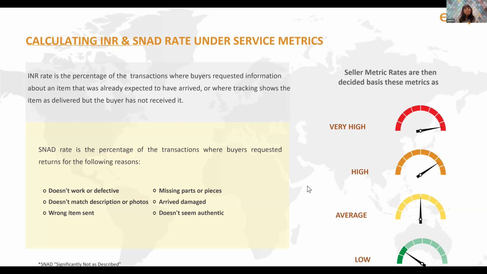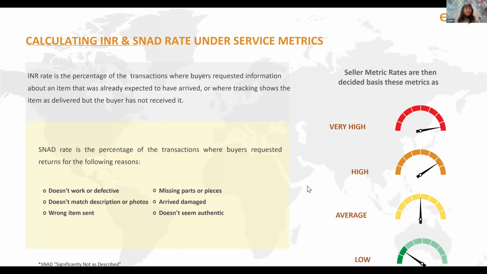Your service metrics will reflect from low to average to high and very high. You need to remember under service metrics, a low indicator means you're doing extremely well when it comes to providing a service to your buyer. You are performing better than most of your peers. You set and meet buyer expectations for item condition, careful packaging, and are ensuring orders are correct and complete before shipping. You are also meeting your handling commitments. You are uploading tracking when available and using shipping services that are fast or even faster than those you have offered in your listing.